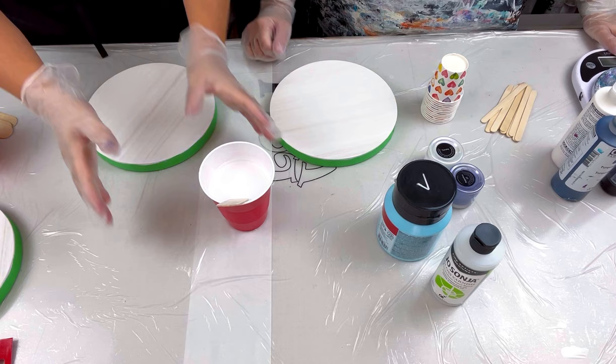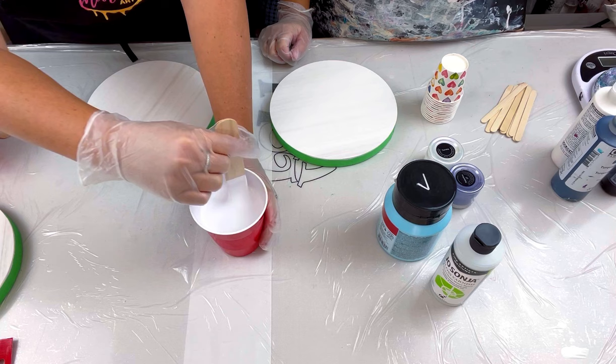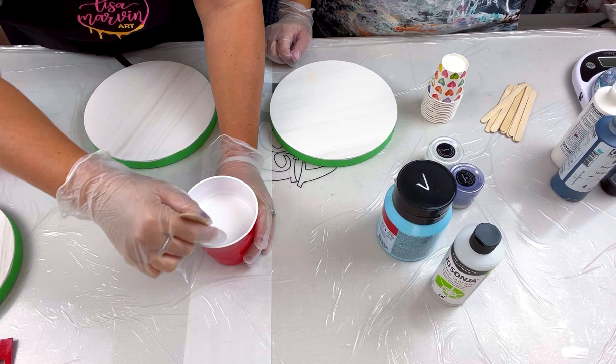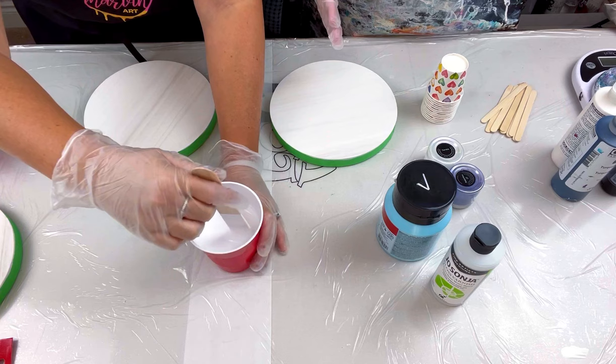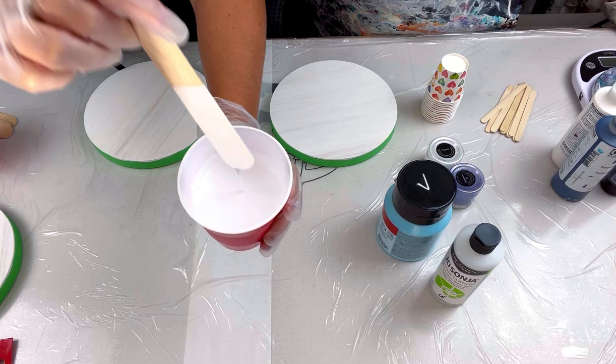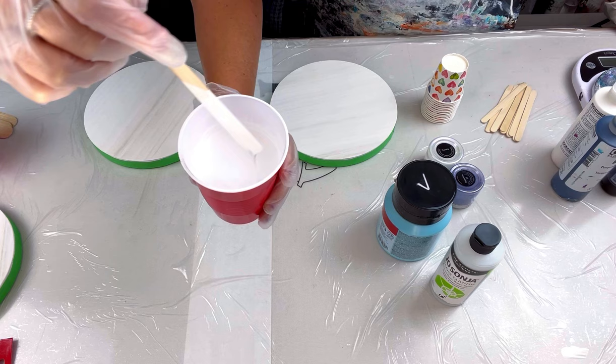For the Glidden Essentials - it's a bit thin straight from the can, especially for blooming. I had Canela decant them into cups and she accidentally left them open overnight. It actually worked out and thickened up nicely, though I wouldn't mind if it were even a touch thicker. It won't work very well straight from the can - I was actually really shocked to see how thick it got just by leaving it open, and even after 15-16 hours there was no skin film on top.